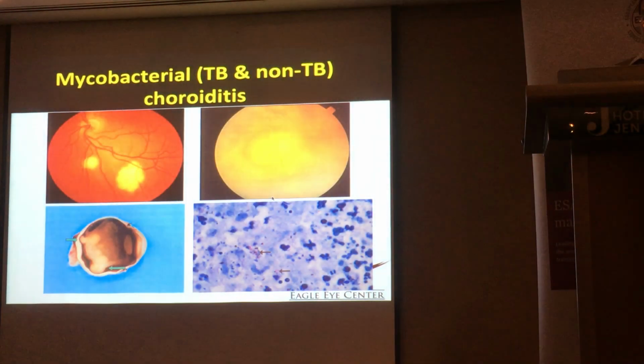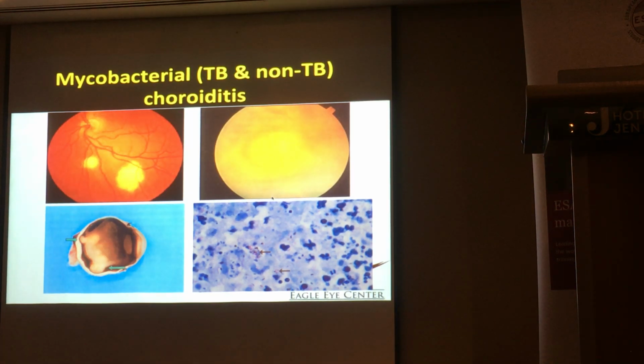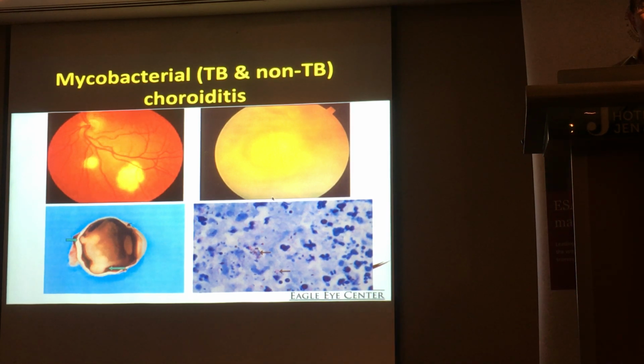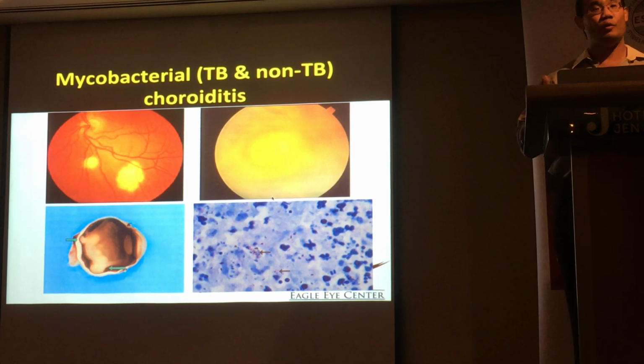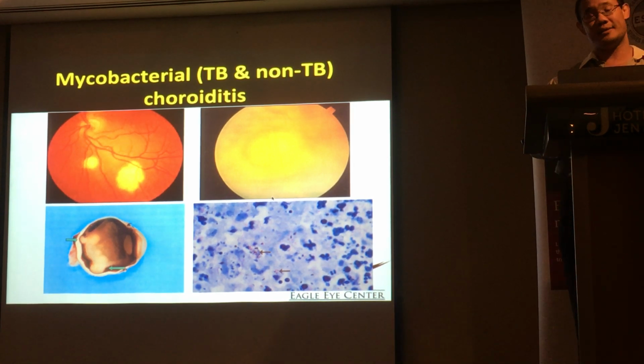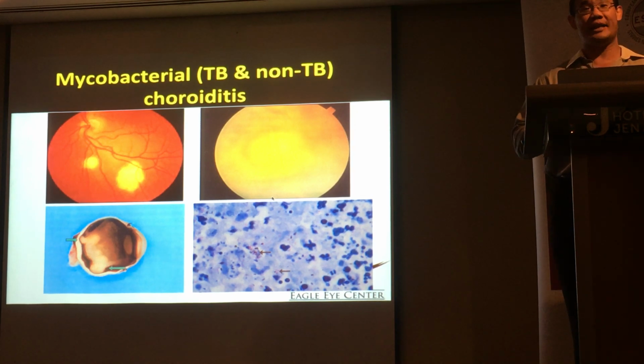Right. So the next one, the slides got a bit reversed. That was actually just showing the cross-section view of a patient with this, which is mycobacterium. You can see the choroidal lesions over there. Again, whitish lesions in the back of the eye. The only difference between this one and the earlier one is that this one, the edges look a bit more feathery, a bit more fluffy, not as well defined. Of course, this one has a bit more inflammation in the vitreous as well. So all whitish lesions. TB, syphilis, all these are always differentials of any posterior uveitis that you may see, even in your standard non-HIV patients.